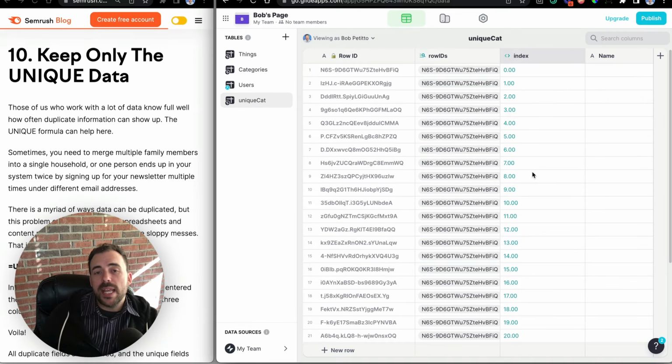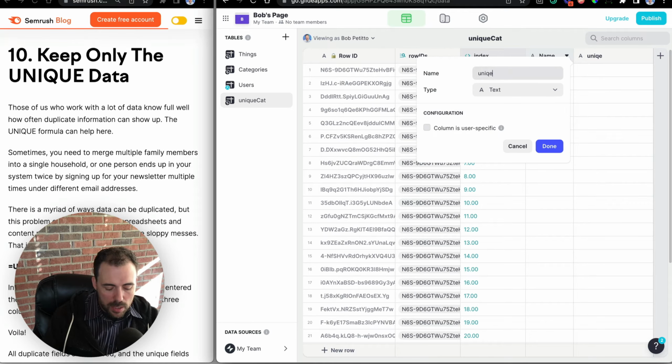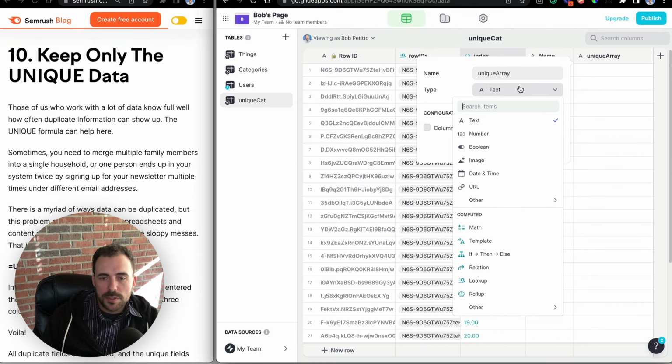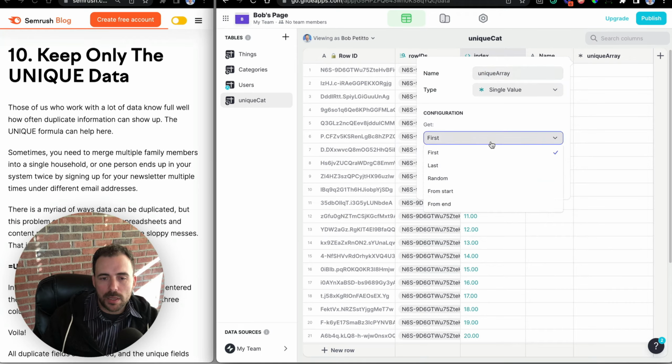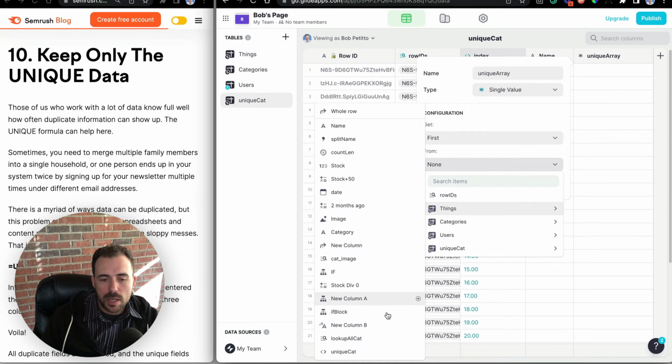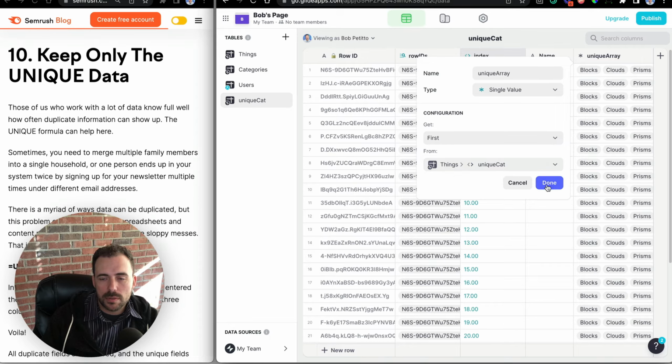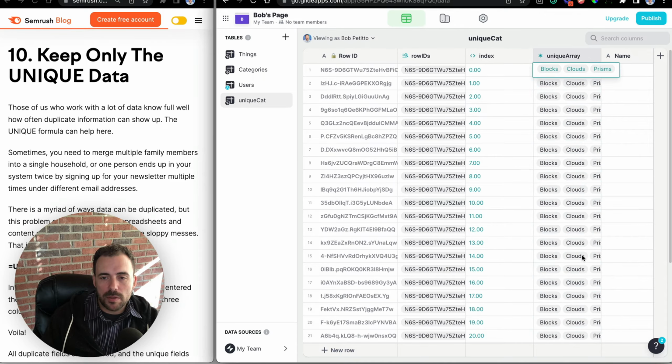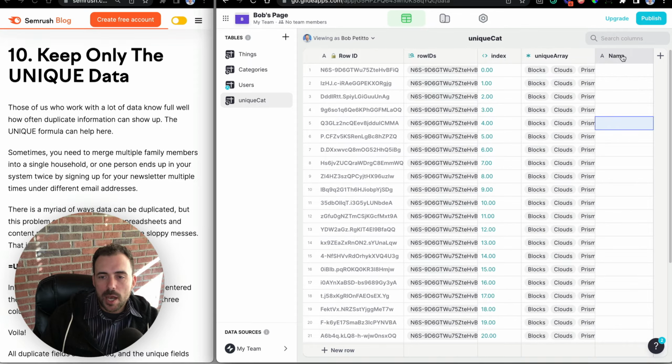Okay, next I'm going to bring in my unique array of categories. So I'm going to say unique array. This will be a single value. And I'm going to look up from the thing sheet my unique categories. In this case, we have those 3 values, 1, 2, 3. Okay, and then afterwards, we're going to go ahead and result in the category using a single value column.